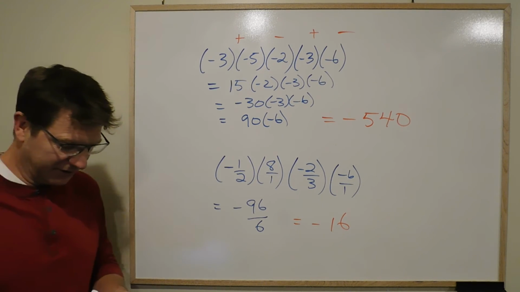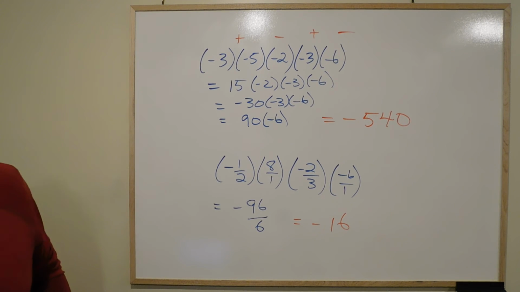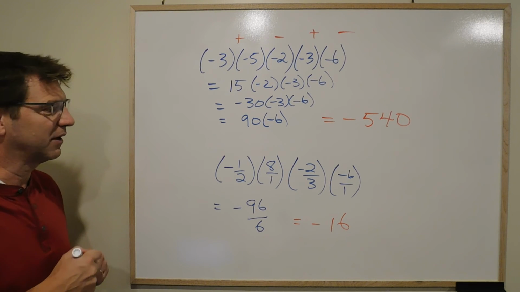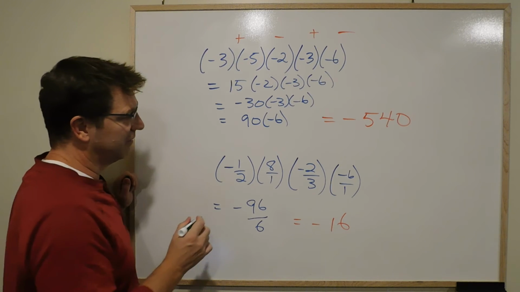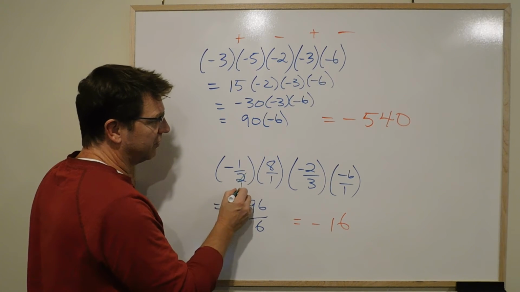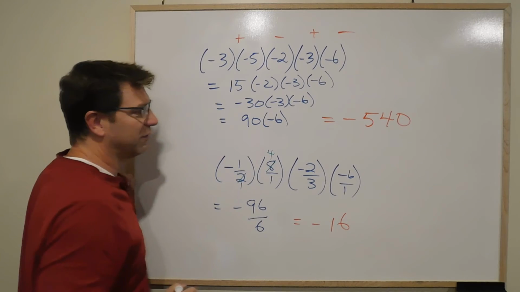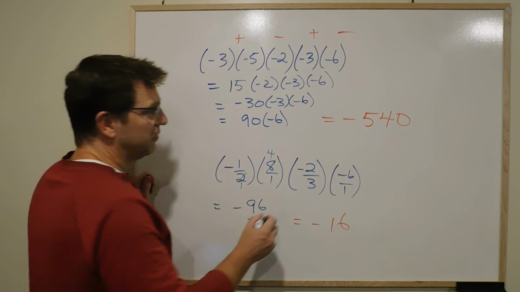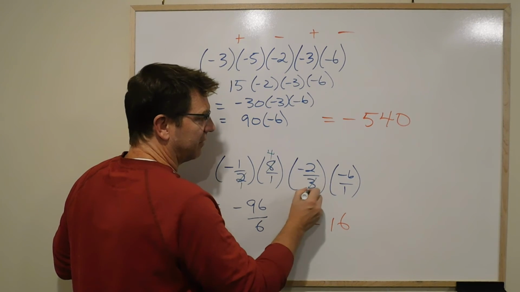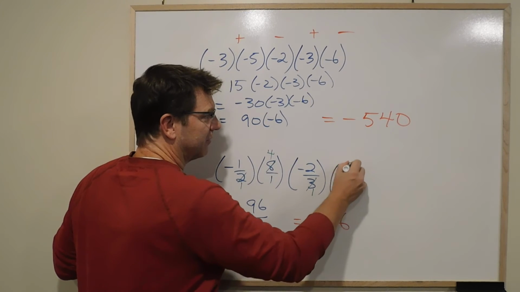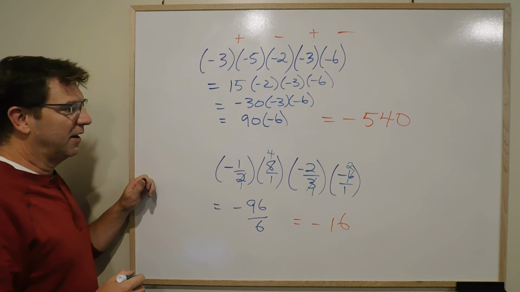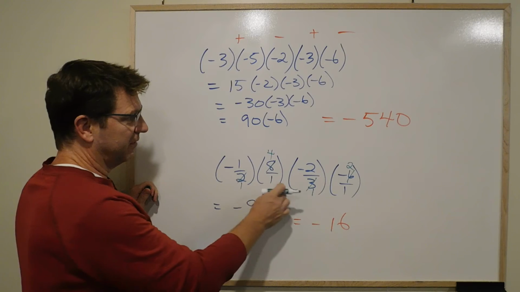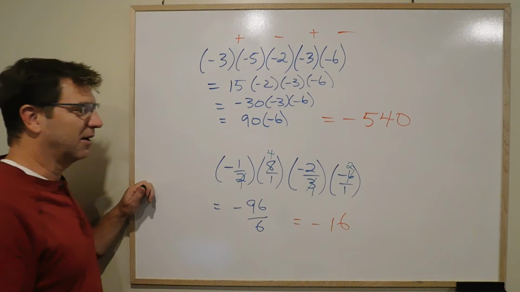I will do one last thing in green. Some of you learned it this way in high school, and this can work. You learned it and said, well, you know, 2 goes into 2 one time and 2 goes into 8 4 times. 3 goes into 3 one time and 3 goes into 6 2 times. And now all I have are 1s in the denominator.